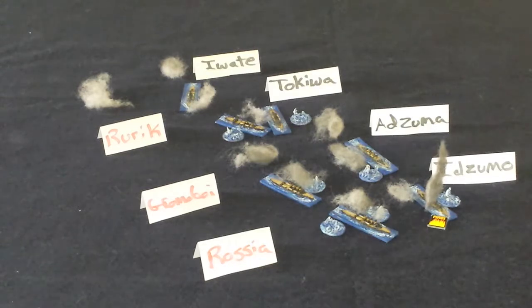secondary and light batteries. I think which ship here did take a big loss in its secondary batteries. I think it was the Tokiwa. Yeah, it's casemate secondary batteries. And its starboard side, I believe, lost 3 guns of its 5 mounts, actually. So that hurt. So it's been weakened substantially there.